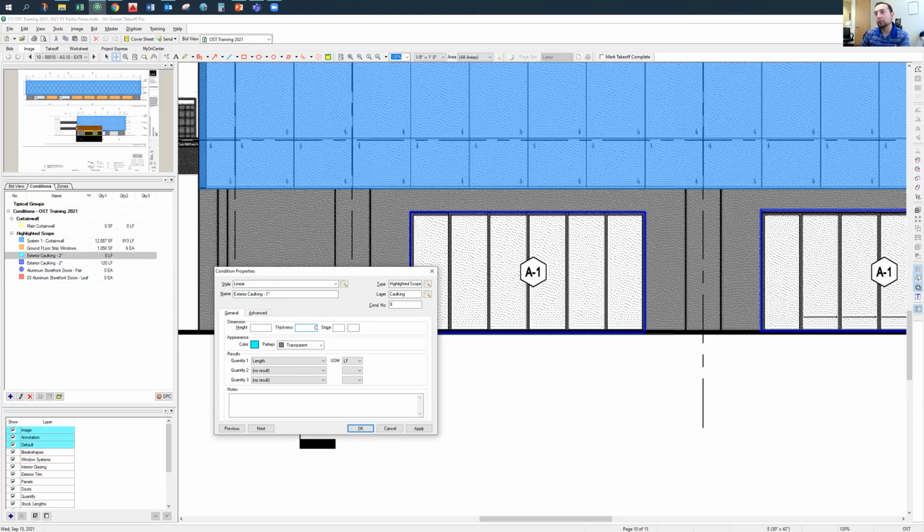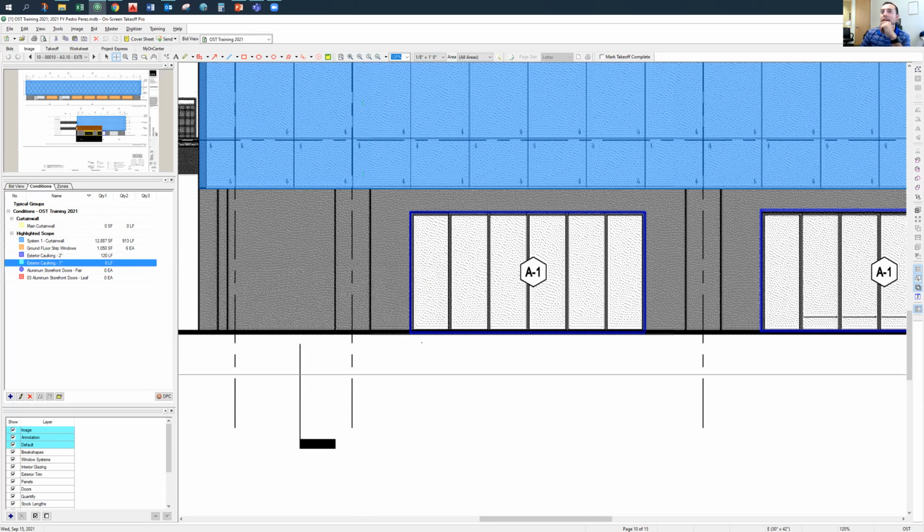Or I can also change this to display a 1-inch thick line, but it might be a little bit skinny, a bit light there. But let's see how that looks. So right now we have a new condition for 1-inch joints. So you can either delete these and start all over, or you can select these by going to the select tool, clicking, holding, dragging, and it selects all of these.